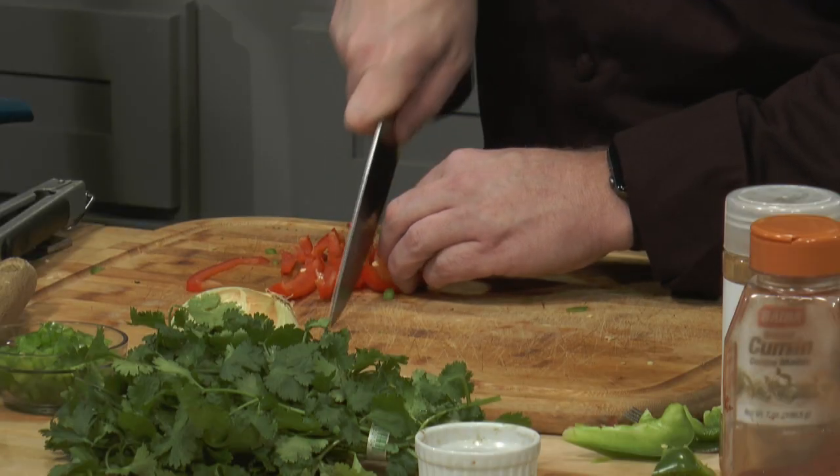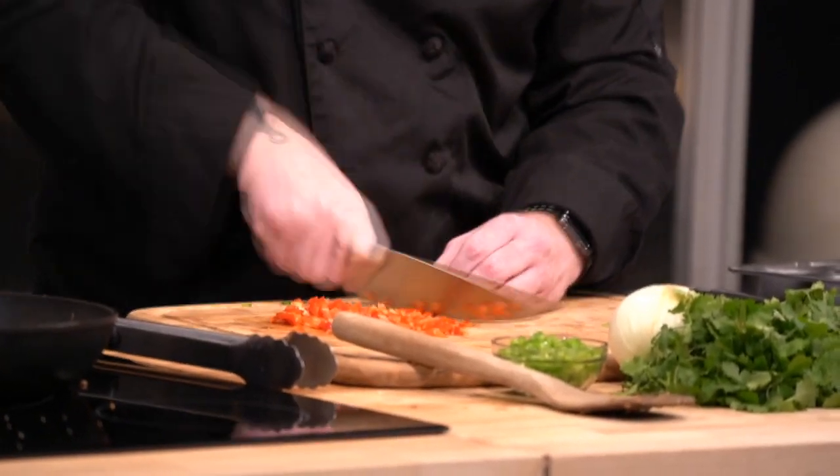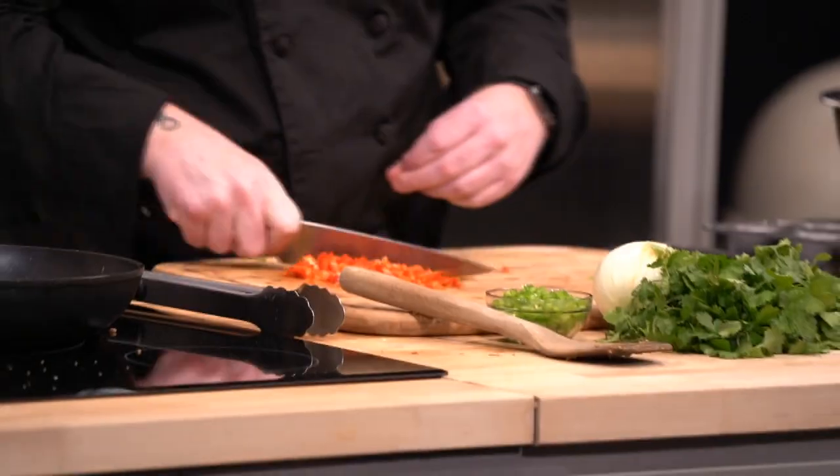Everyone is a breakfast person. Stop defining yourself as not a breakfast person. Getting back on a normal schedule will help you. Take your nighttime eating hours and shift them to the beginning of the day when you actually need those calories. It might feel annoying or like you're forcing food down — don't force it — but eat comfortably within an hour and a half to two hours of waking.